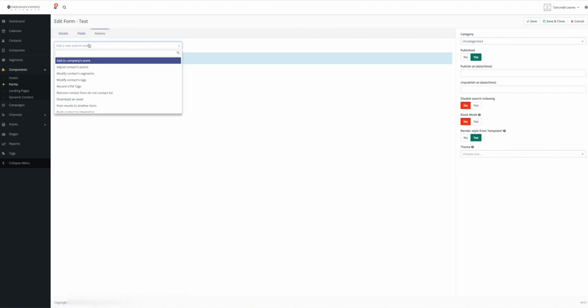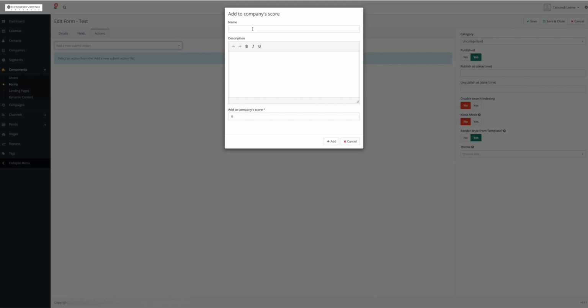And then after this, we can also add additional options in order to modify what happens after a user submitted a form. For instance, adding a score.